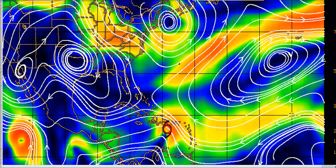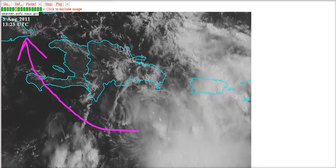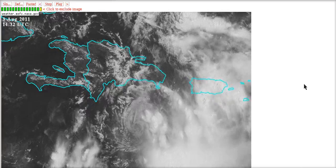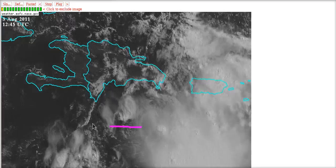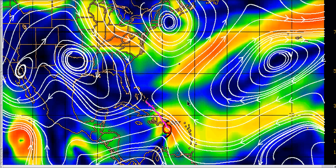Looking at the steering layer for the low levels of the atmosphere — appropriate for the naked swirl we're now seeing — the break in the ridge is still right here between the southern U.S. ridge and the Atlantic ridge. The break is over the central Bahamas, which means this really can't move west for much longer. It's going to have to make its turn eventually, potentially over Haiti now. It's a guessing game to see when it actually makes its turn since it's a lot weaker than forecast, but it should eventually move north and into this weakness to get north of the Caribbean.